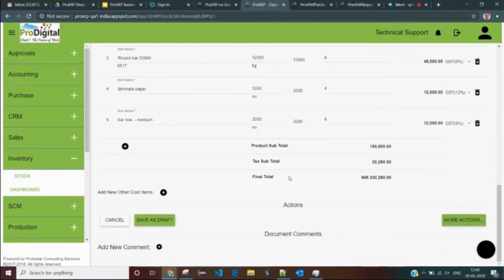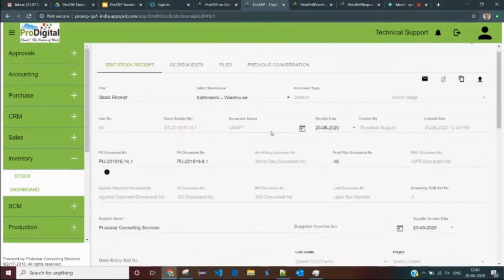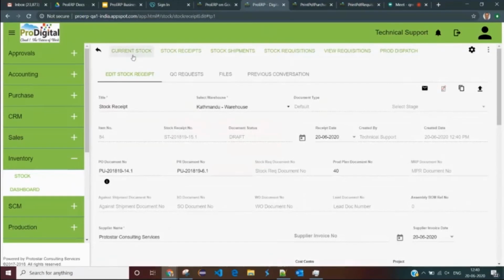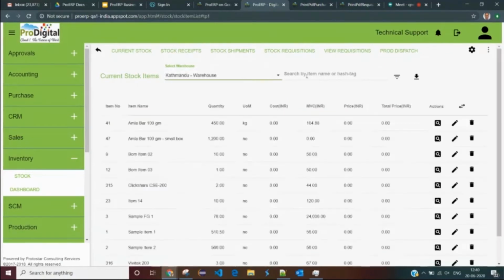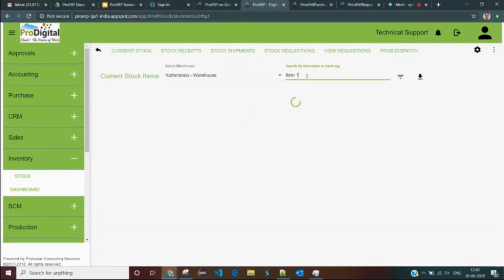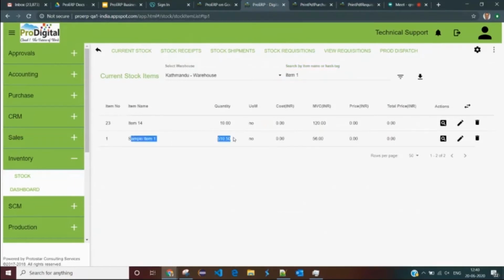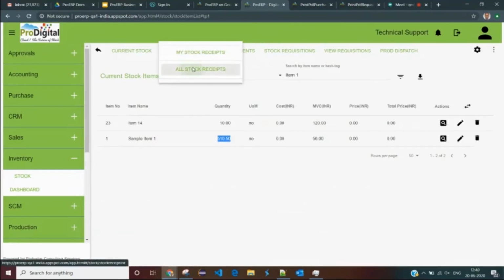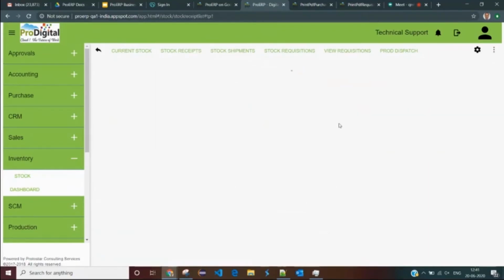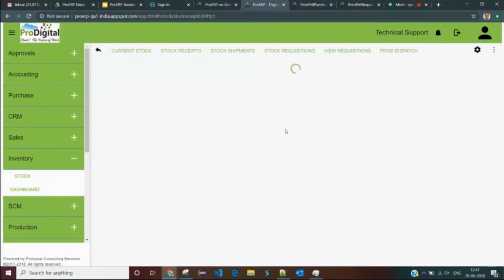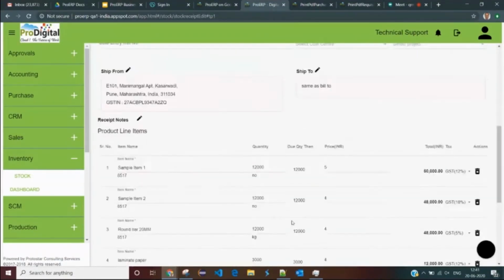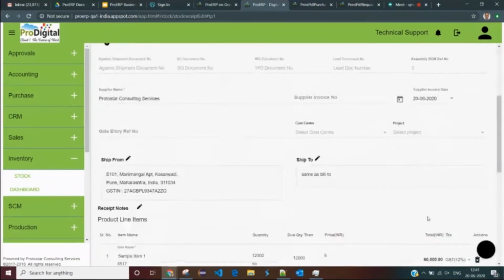And I'll finalize it myself. So before this, you would like to take a look at how much quantities we have in the Kathmandu warehouse. I'll just go back, select Kathmandu warehouse, and I'll just select item 1 for time being. So item 1 has this 510 as a quantity. Let me go and finalize. I won't see all items. I'm just showing one item in this demo. But of course, all items will be updated appropriately. So I'm again opening my stock receipt I created in draft mode against this purchase order, this quantities.